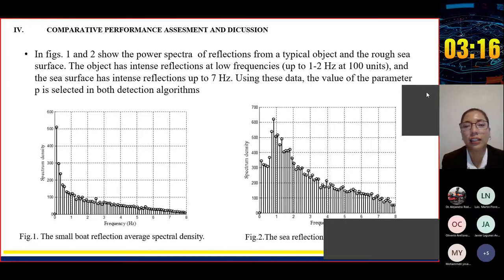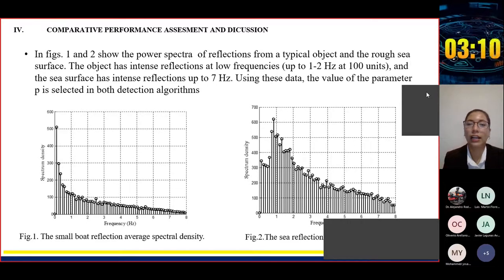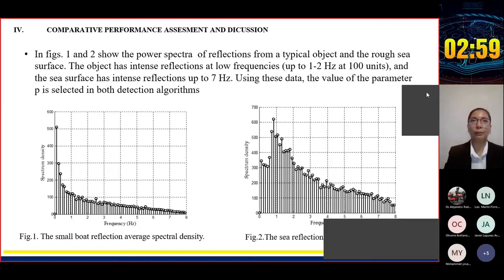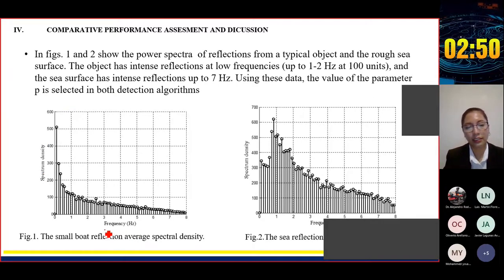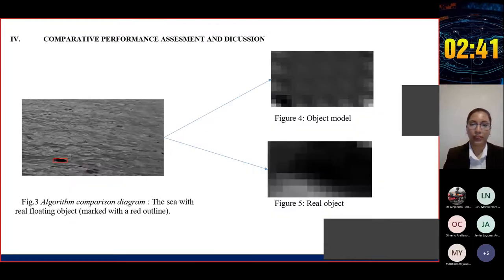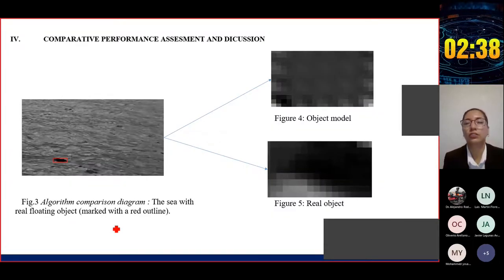And using this data that we convert to hertz in the computer, we can evaluate the parameter P. This is a parameter that is useful to know how to get the better detection. And we can do the spectral density and another level like frequency. And we can see the comparison. Well, how can I explain the functionality of the detectors?